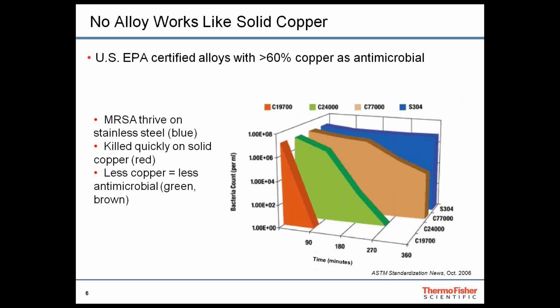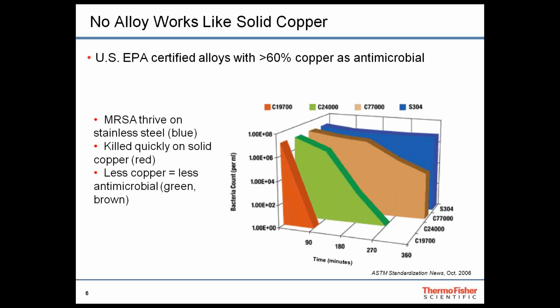Now I want to show you some data showing how well copper works. It turns out that the less copper content you have, the less effective it is for killing microorganisms. In fact, the U.S. Environmental Protection Agency tested all kinds of copper, and they certified only alloys with more than 60% copper content as being antimicrobial.